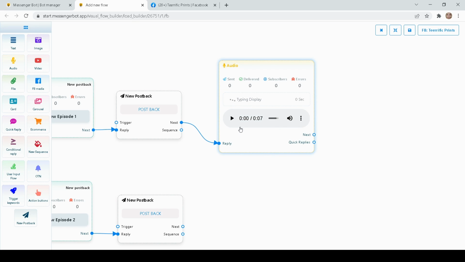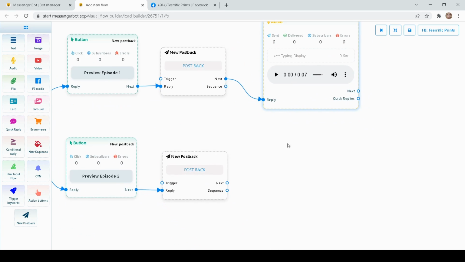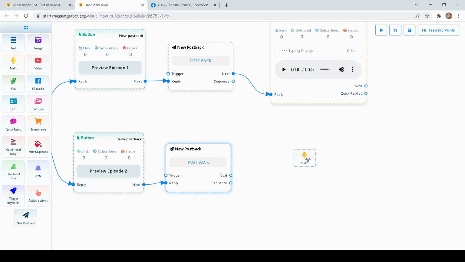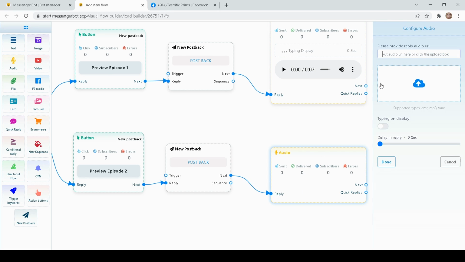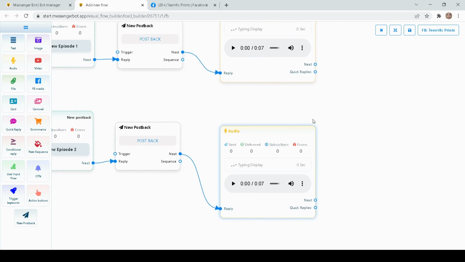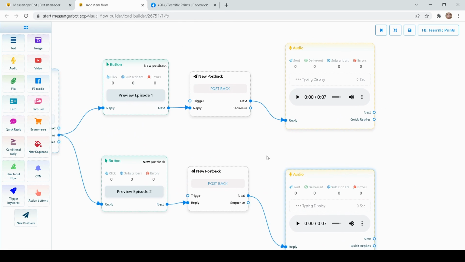Now this is the audio the customer will receive once they click this button here. So let's just finish this second part here. There. Now we're done. Now you get the idea on how to use the audio component.